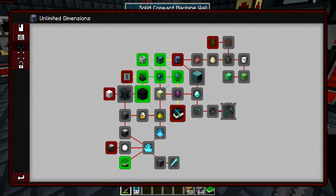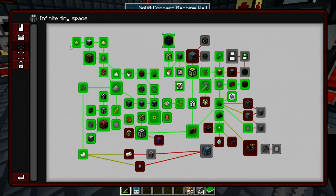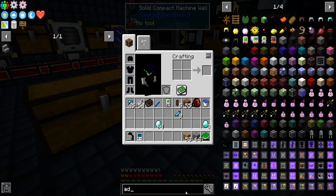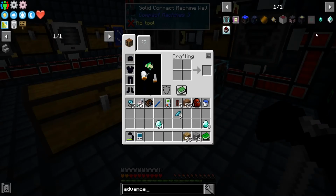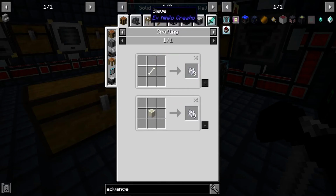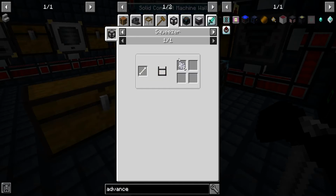That's cool. We got this down to here. This is going to be locked in behind that, so that means I can't do anything hardly at all with that. Let's go over to this quest line then and start talking about an advanced processor, which is just one of these, which is going to be processor binding, which is porcelain clay. Are you kidding me right now? Awesome.